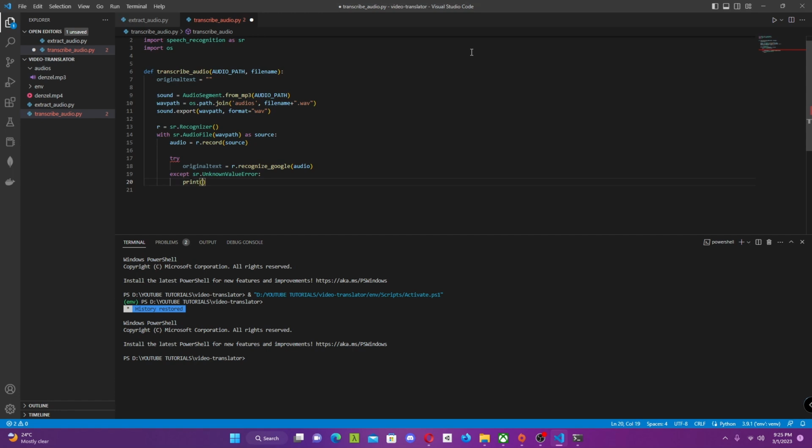It recognizes most of English, but in case it's not able to recognize, it will get the unknown value error. So here we're just going to print inaudible, or maybe could not understand.